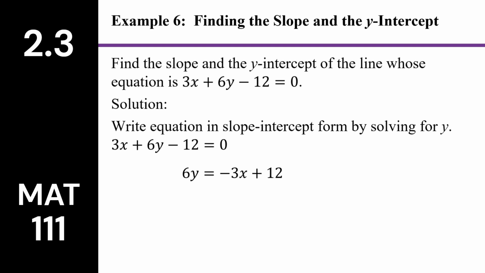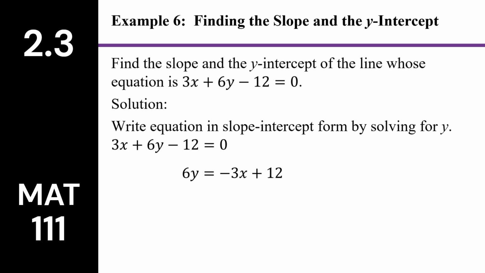But notice that this comes from basic algebra. If I have a 3x here, if I subtract 3x, it disappears on the left. And if I have 0 and I subtract 3x, I get -3x on the right. Same thing with the 12. If I add 12 to the -12, then it disappears on the left. If I add 12 to 0, I get the +12. So the quickest way is if you have terms that you would prefer to be on the other side, you can just move them and change their sign.